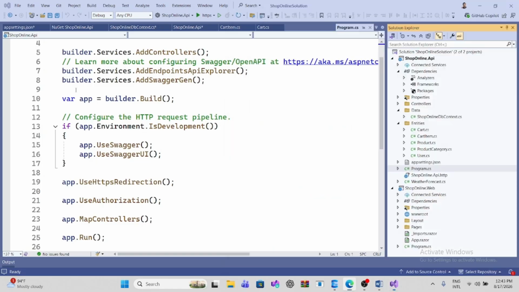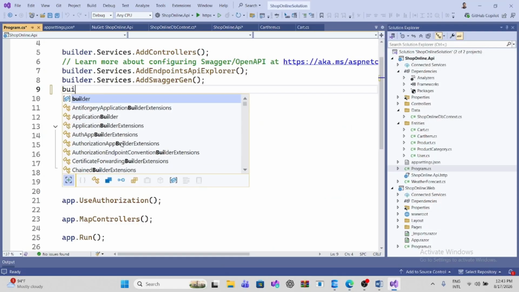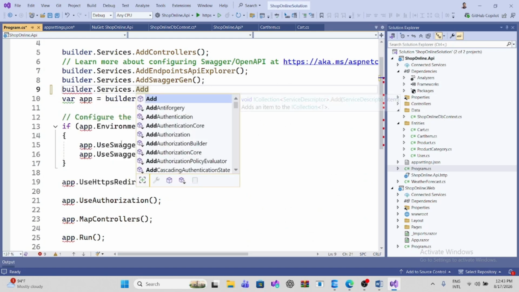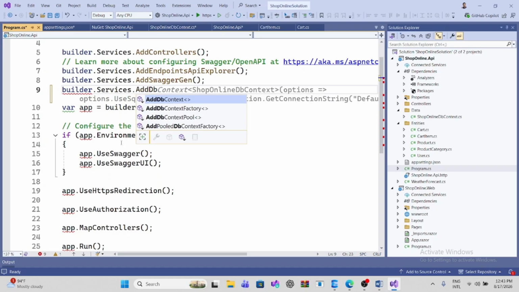Now I can say builder.Services.AddDbContext, like this.